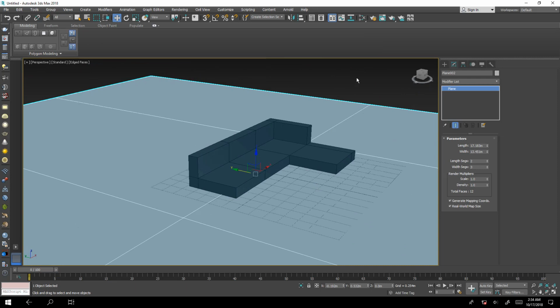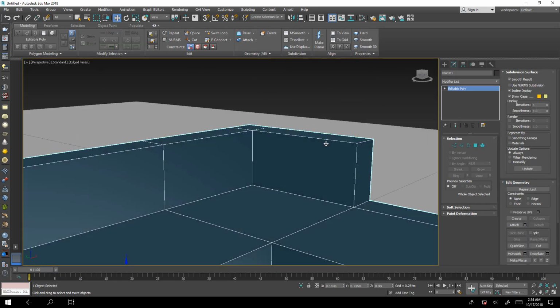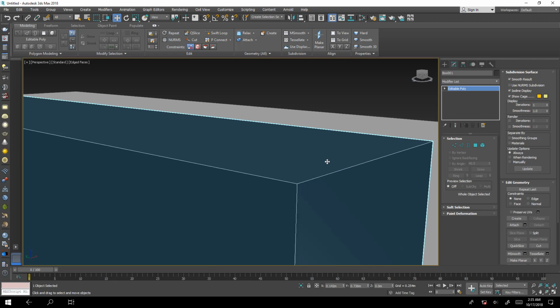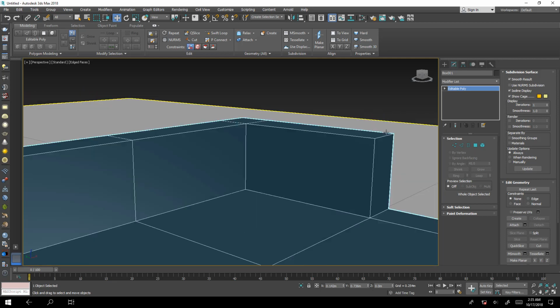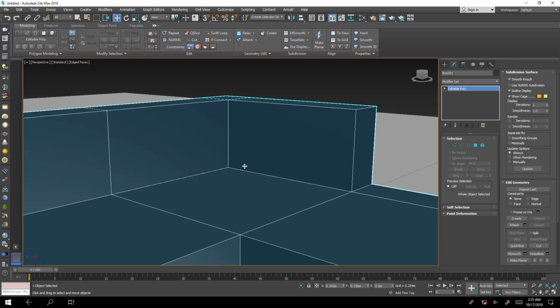As I mentioned earlier, if you want your model to look correct or accurate in the lighting, you don't want to have sharp edges like this. So we will use the mesh smooth modifier in order to get these edges smooth.